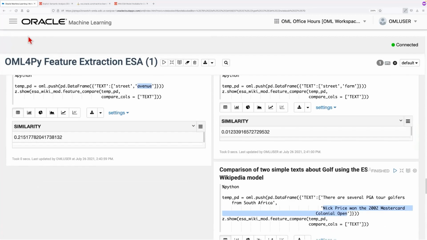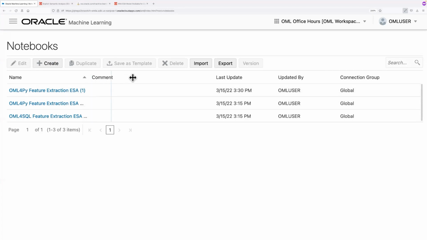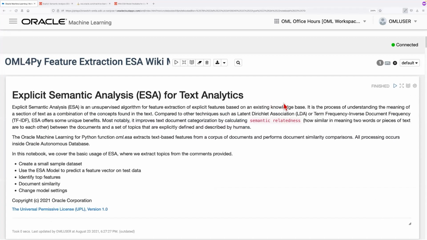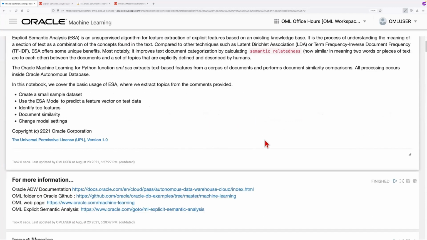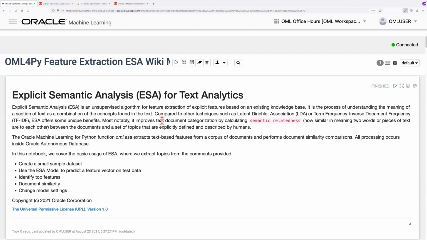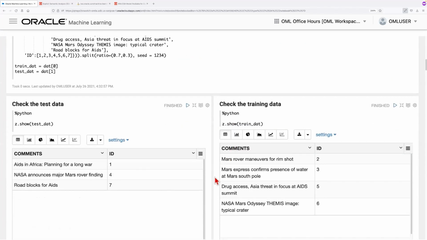All right, guys. So that was what I wanted to show you in terms of the ESA. I will find out the reason why the other ESA is not here, because we used to have one with Wiki and one without Wiki. Somehow we named both differently, but we're showing the same data. So the one that says Wiki in the name actually does not have the Wiki in it. If you want to test how to create an ESA from scratch, you can use this one. The one that says Wiki model is actually the one that does not have the Wiki in it, and you can check that we're actually building a model from scratch.